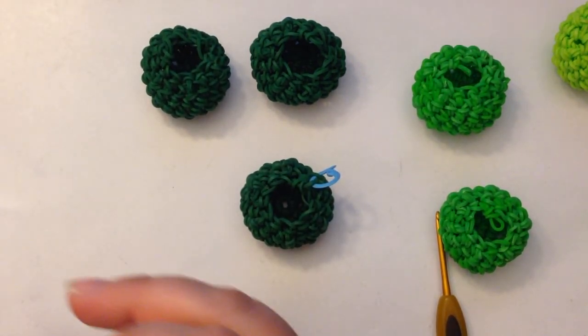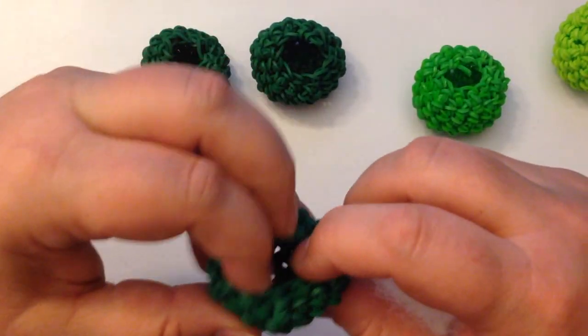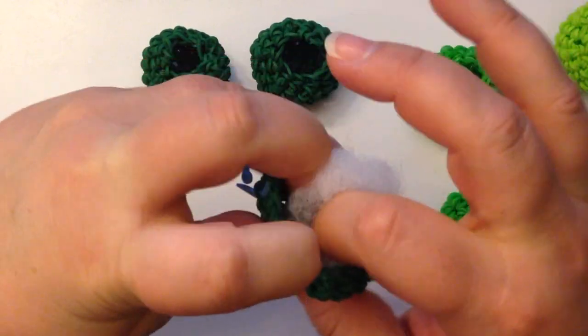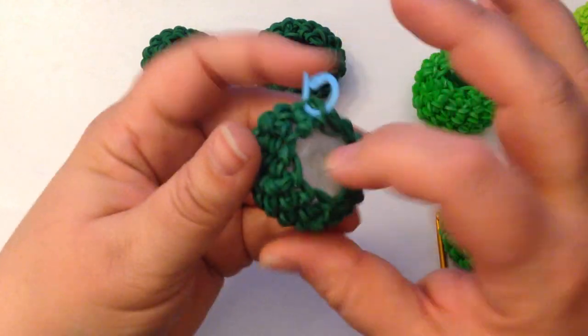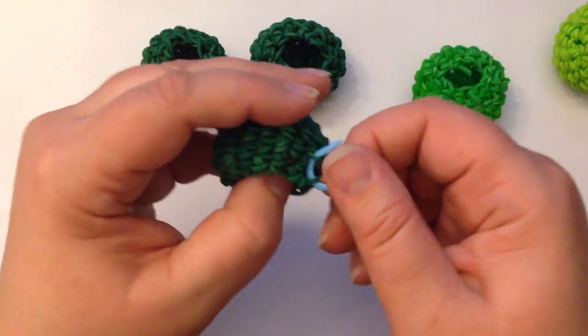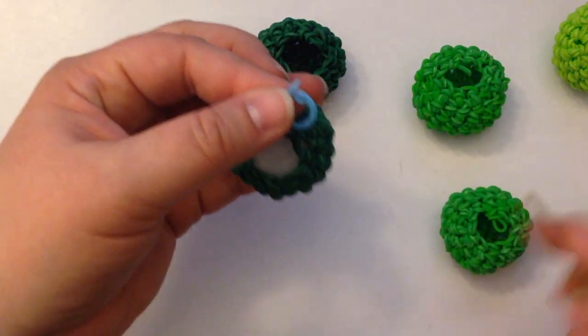Now each of these will not call for much stuffing. You don't want them to be overstuffed. So just spread this open and put probably about a cotton wool ball size of your filling, your stuffing in, like that. Okay? And now for this first one, what we're going to do is close this up.